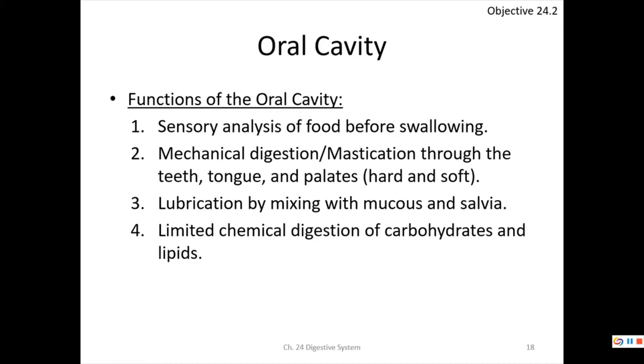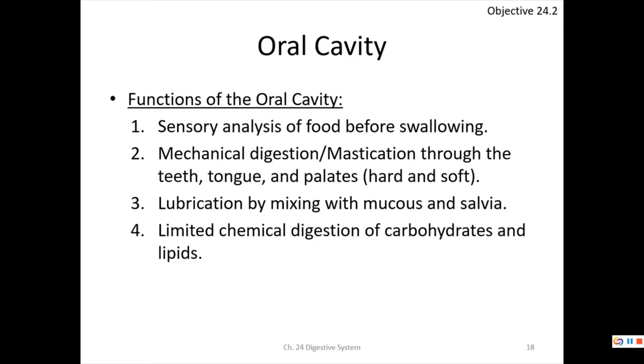Well, one of the first things is you might realize as you eat the food and you go, oh, this food has gone bad. Or you feel in it like, oh, there's a big piece of bone in here that if I swallow that might cut me open. Or there's a piece of glass or a hard piece of plastic. There's something in there that might harm me. It's gone bad. It's too hot and spicy. It might really make me sick. This is something that I don't enjoy, whatever. So there's a lot of things that we sensory analyze food for before we swallow it.